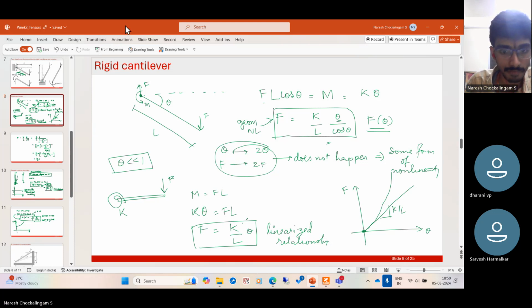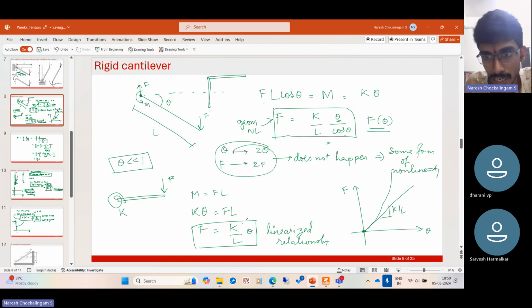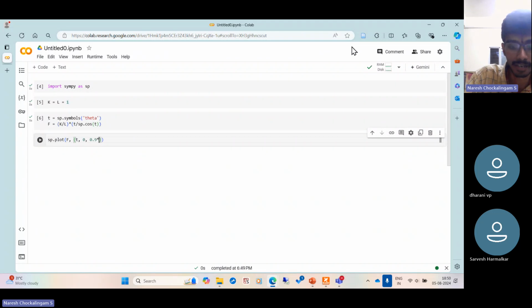When theta is equal to 0, the rod is horizontal, and when theta is equal to pi by 2, the rod is vertical. But if you substitute theta equal to pi by 2 here, the denominator cos pi by 2 blows up. So let us stop somewhere before it, say at 90% of pi by 2. That is 0.9 times 90 degrees, which is about 81 degrees. So at 81 degrees, it is just 0.9 times pi by 2. You can plot this.